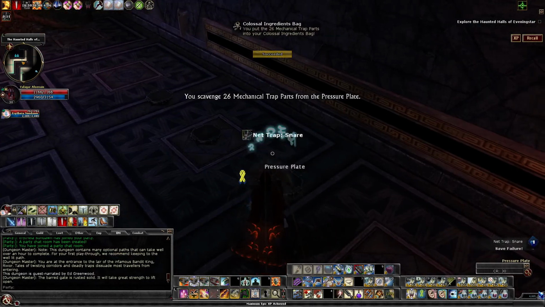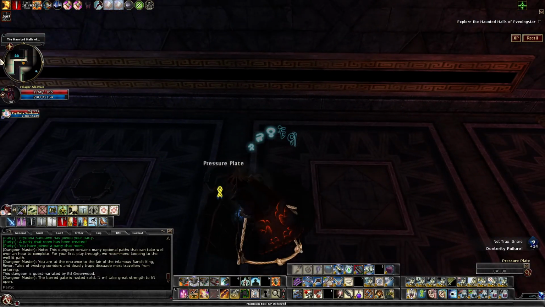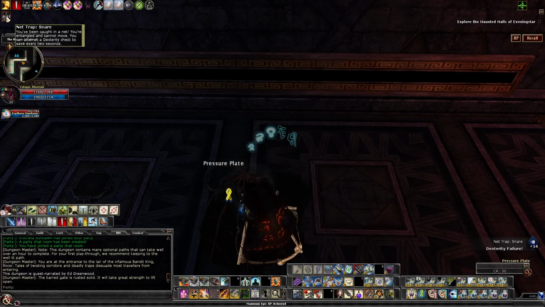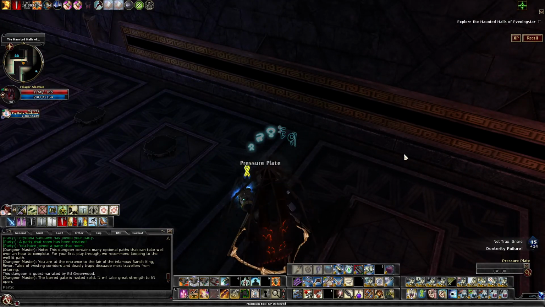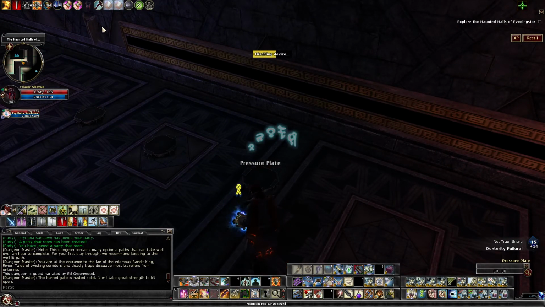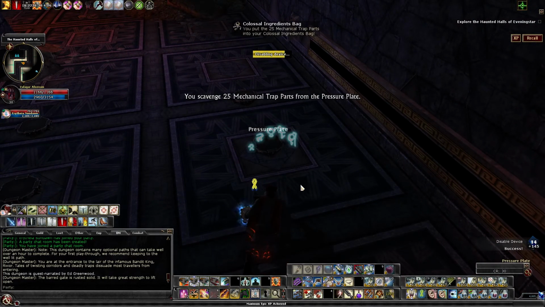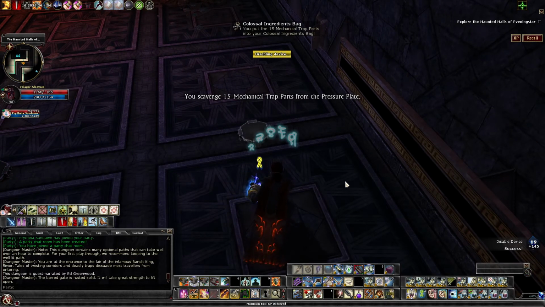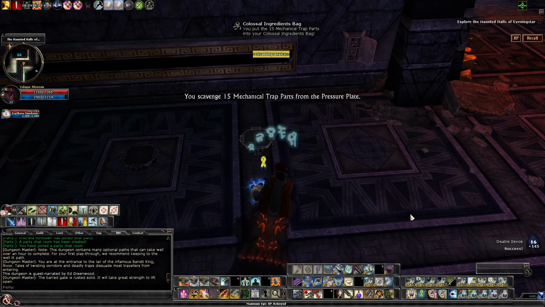But yeah, it's kind of a time-sensitive thing. So as you see, the pressure plates themselves, all they do is toss out a trap. So it doesn't actually hurt you, but that's where these blades on the sides come in. So you always want to make sure you grab the blade traps first, in case you accidentally happen to step on these pressure plates, or if you're in a party, that a member of the party steps on them, because it is an AoE net trap.